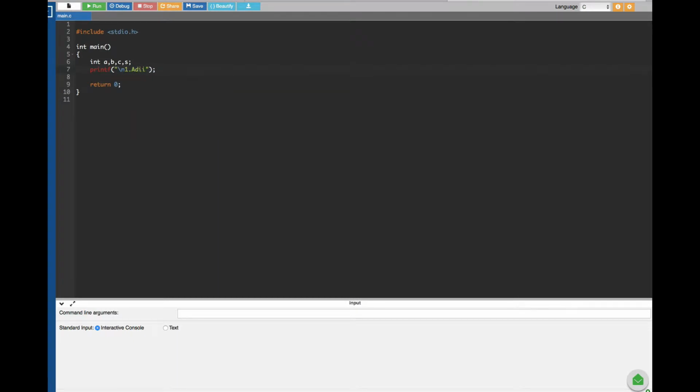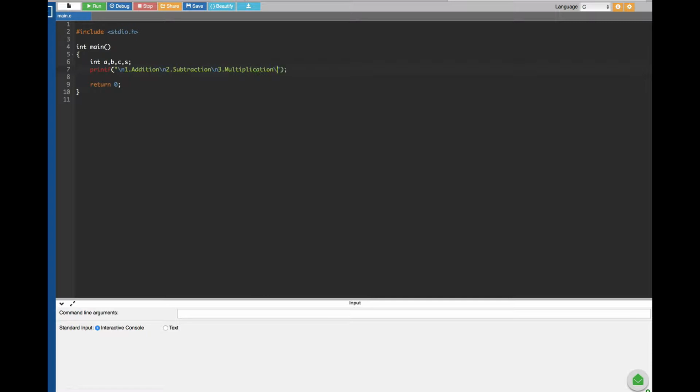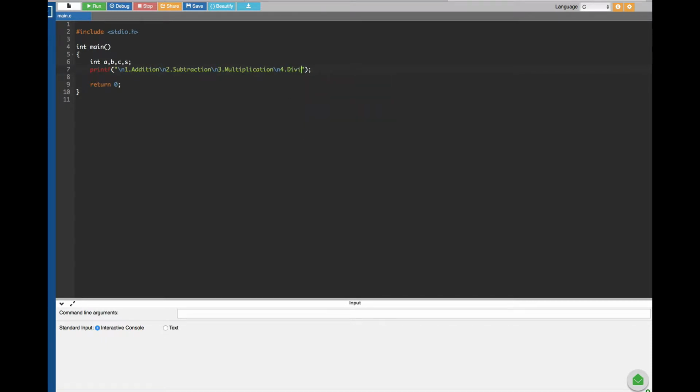So the user has to type 1 in order to select addition, and backslash n 2 for the subtraction, and backslash n 3 for multiplication, and backslash n 4 for division. Okay, so this is the thing.